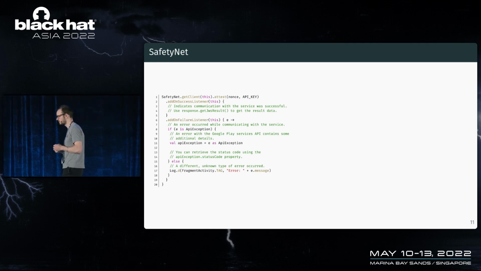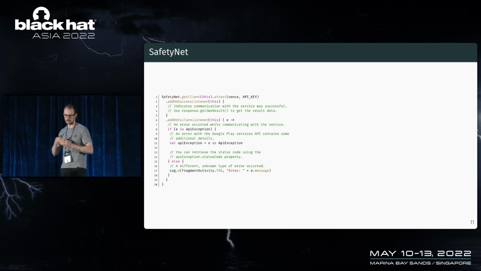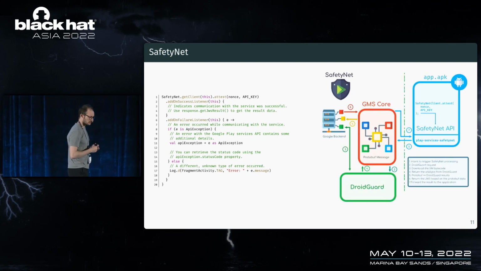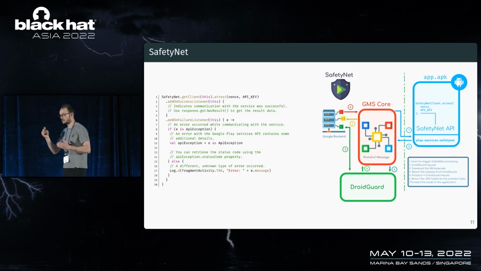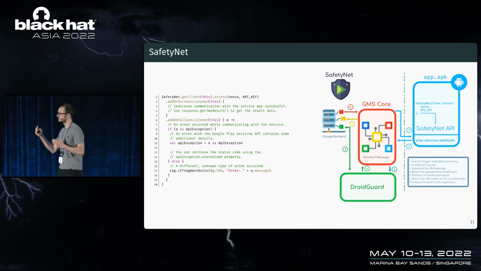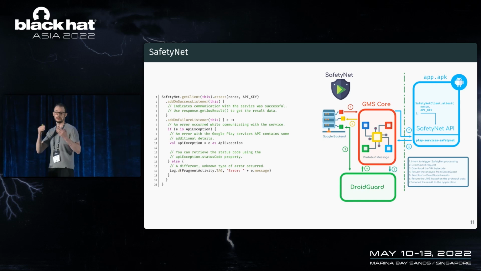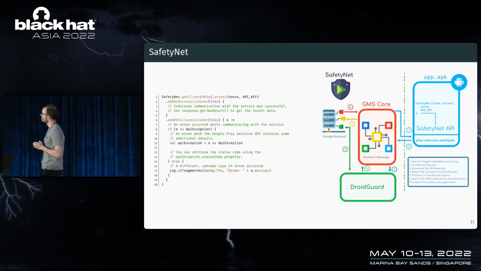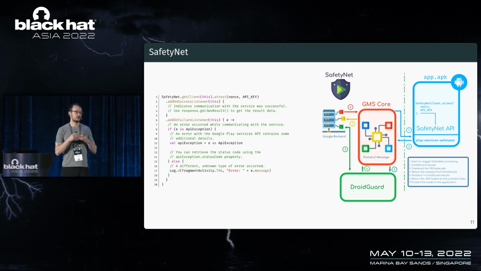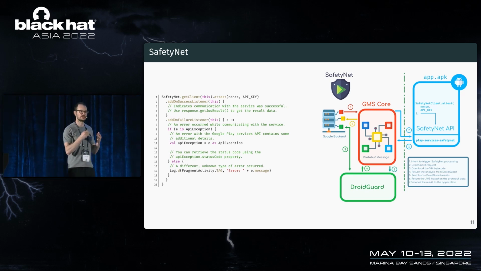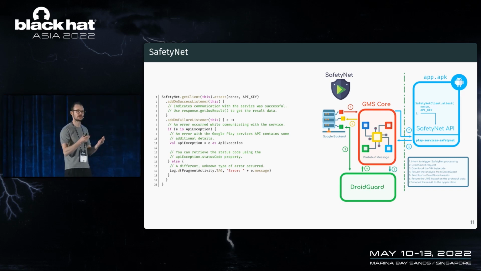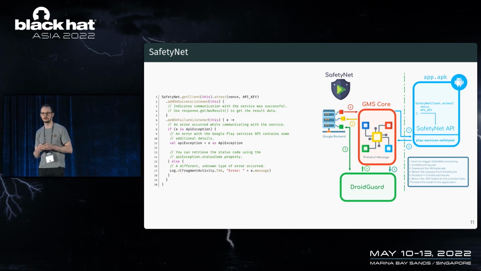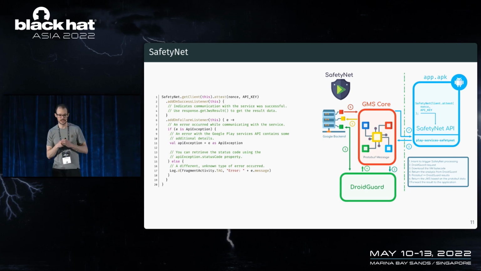So now, if we go back to the snippet that shows how to use SafetyNet from a developer point of view, now from a system perspective: the developer will trigger a SafetyNet request through the SafetyNet SDK that takes place in the blue area. The SafetyNet SDK will craft a message that will contain basic information about the application that asks for the request. It will forward this information through an intent to GMS core.